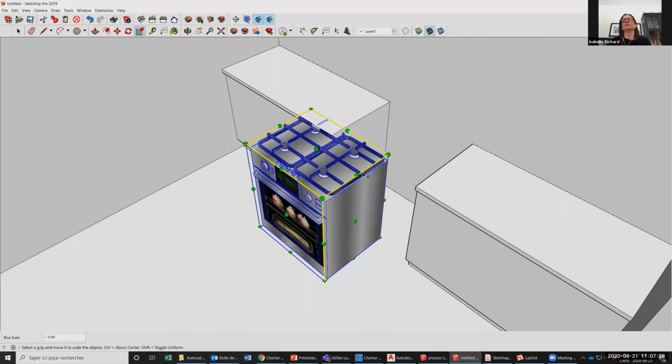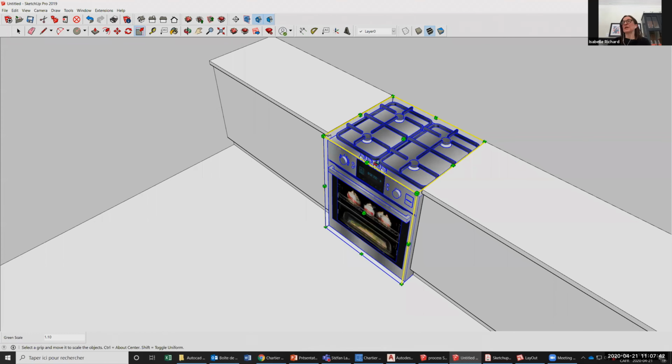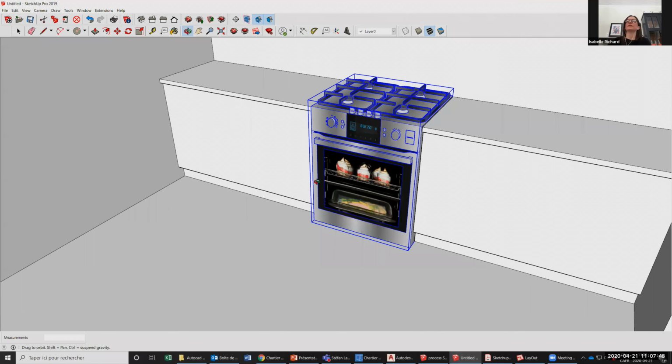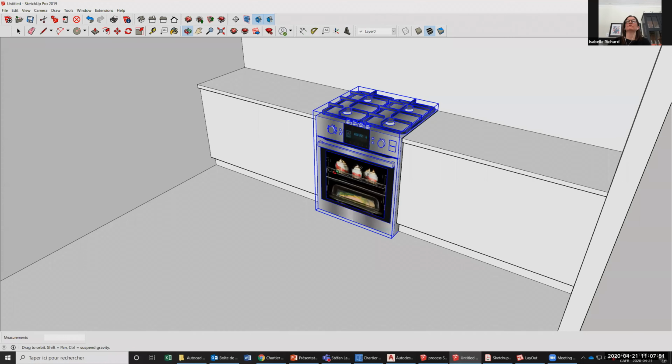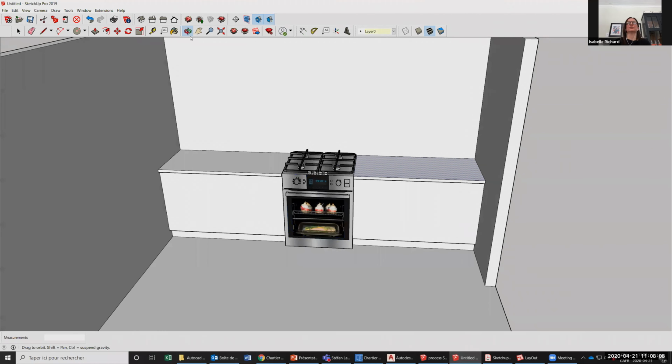There we go. So it's pretty much in place, but that's not exactly the right size. Sometimes you have some models, you have to work with it a bit because it's not exactly perfect, but most of them respect the sizes of the regular object that you're looking for, right? See, now I have a range in place, but I have just a plain face here that doesn't represent any of the cabinet doors, right?